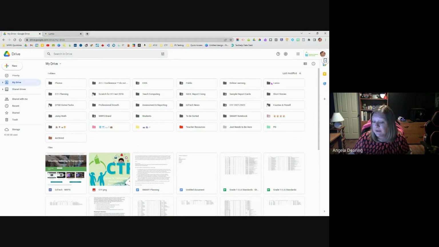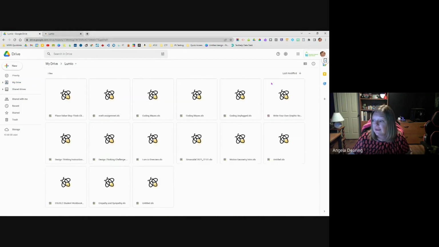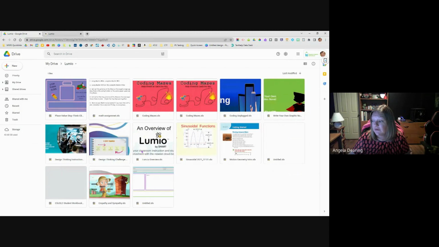So I'm just going to jump into my Lumio folder. And these are all Lumio files. They have the little .sls on the end, and you can see their little light icon. Notebook files don't look quite like this. So let's get some of those in here and we can see what they look like. I'm going to do a new, and this time I'm actually going to go with a whole folder upload.